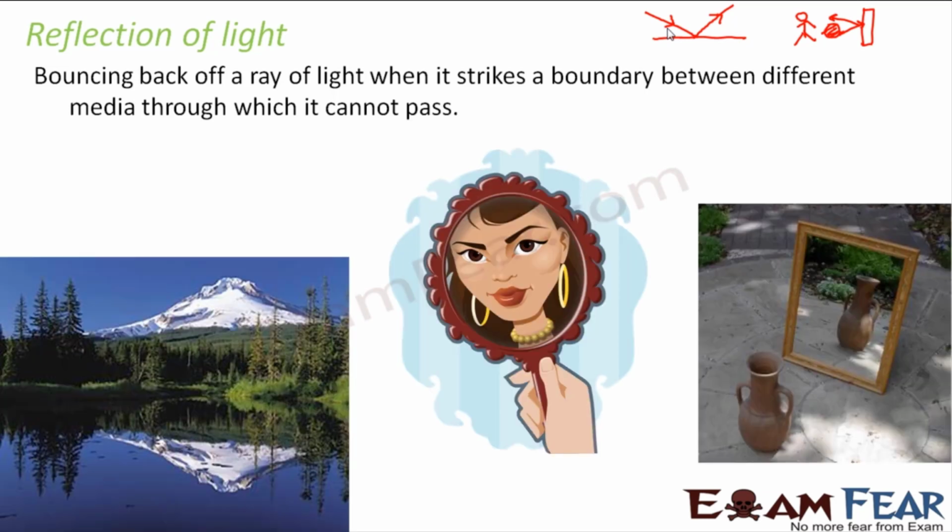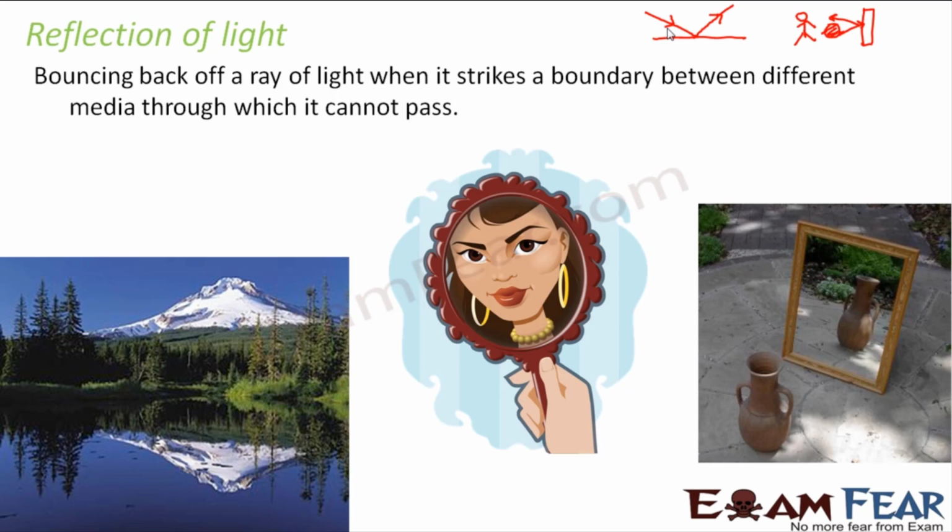So when we think of examples of reflection of light, you can think of all these scenarios. For example, when you see your face in a mirror, what happens? There are rays of light. For example, let us suppose there is no light at all inside a room, right? Let us suppose even the windows are closed, everything is closed. Will you be able to see your face in the mirror? No, that is because there is no light present at all. But if light is present, you are able to see your image in the mirror.